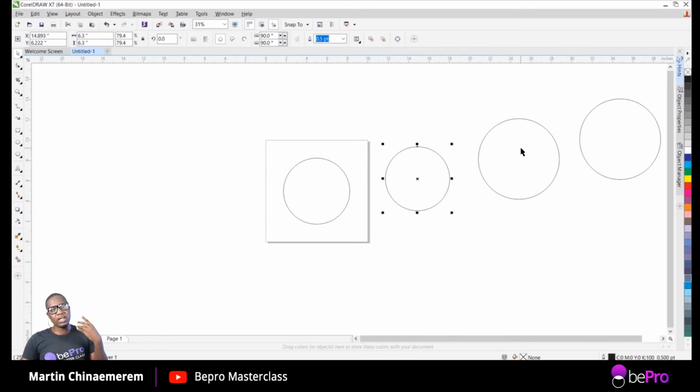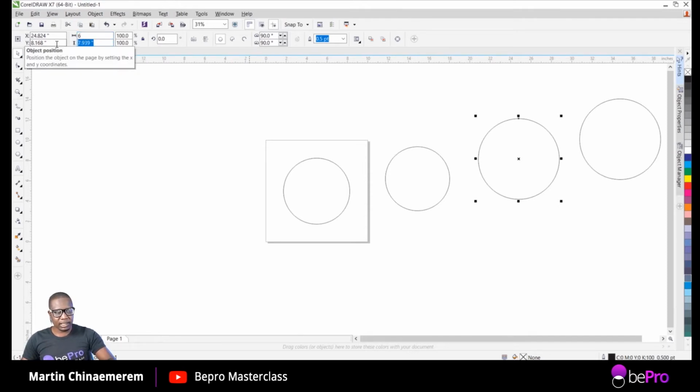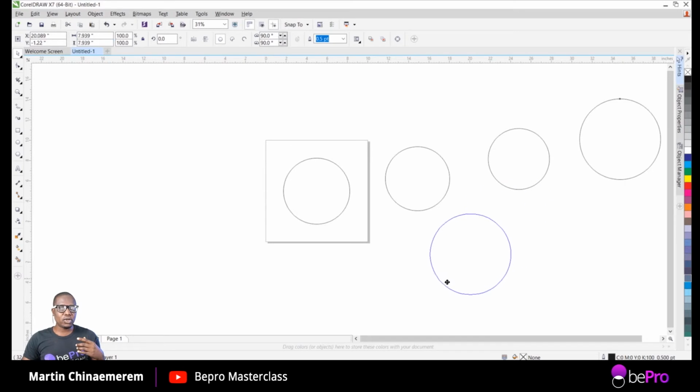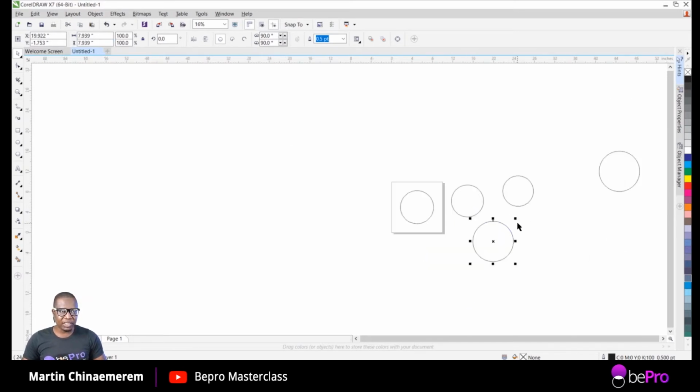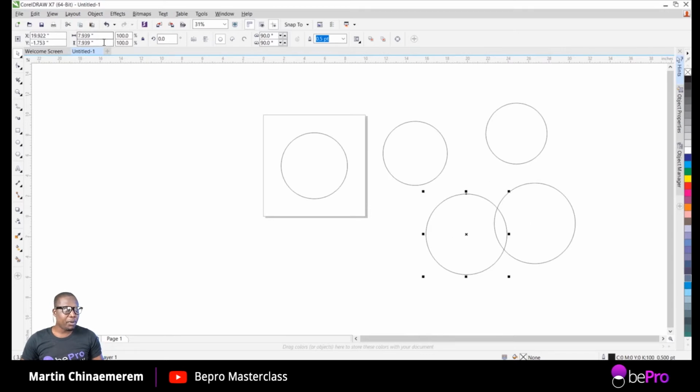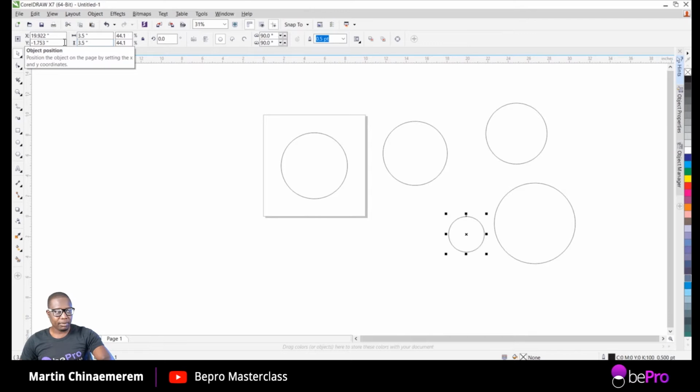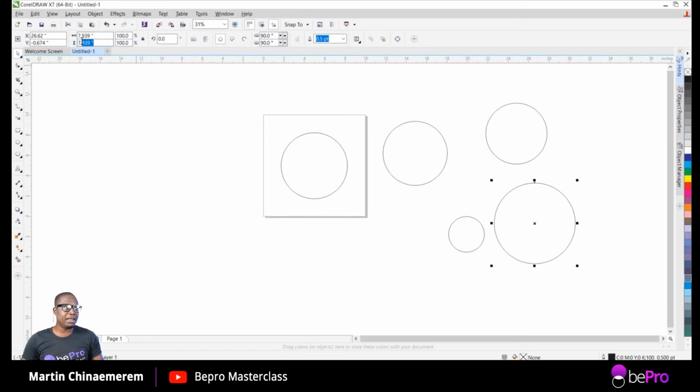Outside that, we are going to be having the next one, which is 6 inches height and 6 inches width. Then the next one, we are going to be having 3.5 inches, because we are supposed to be having all 5 circles. So the next one is a 3.5 inch circle, 3.5 height and 3.5 width. Then the next one is 2 inches, the height, and 2 inches, the width. So these are our 5 circles.